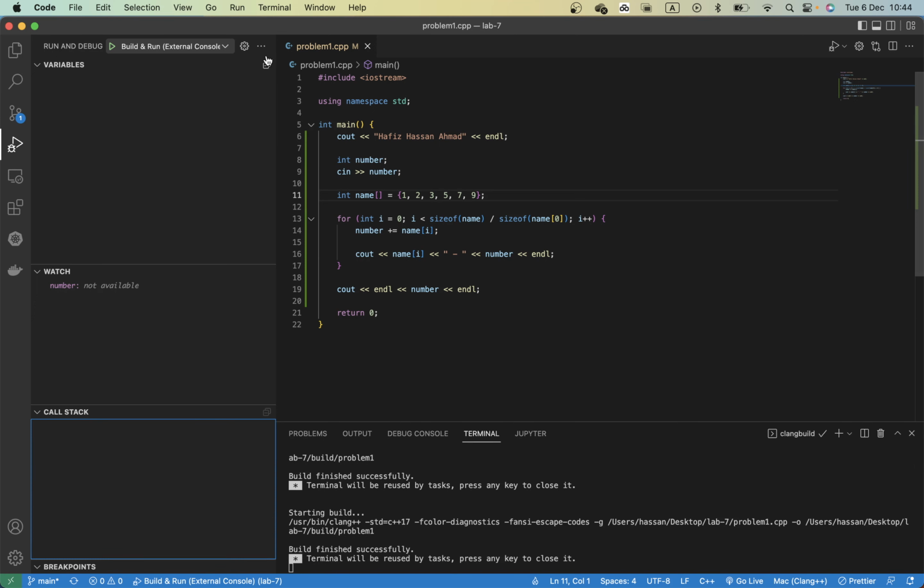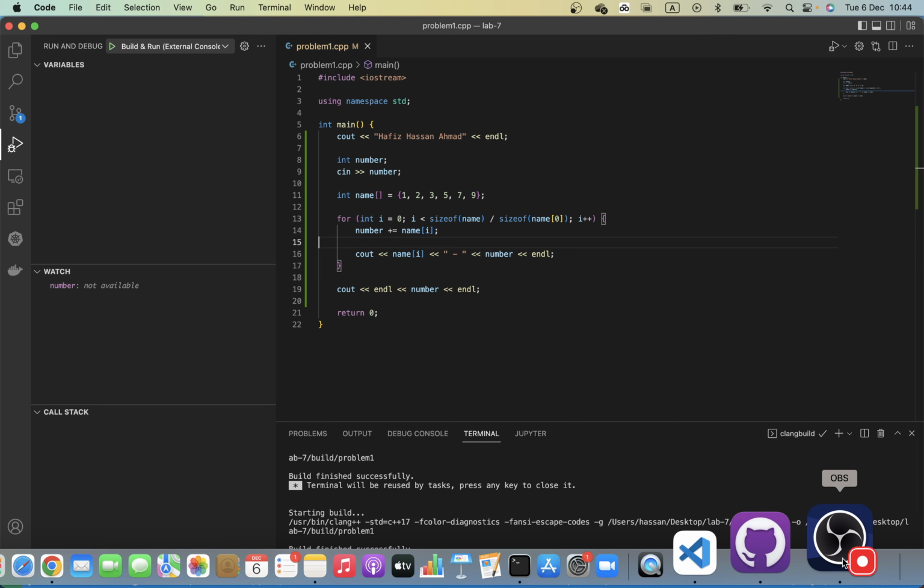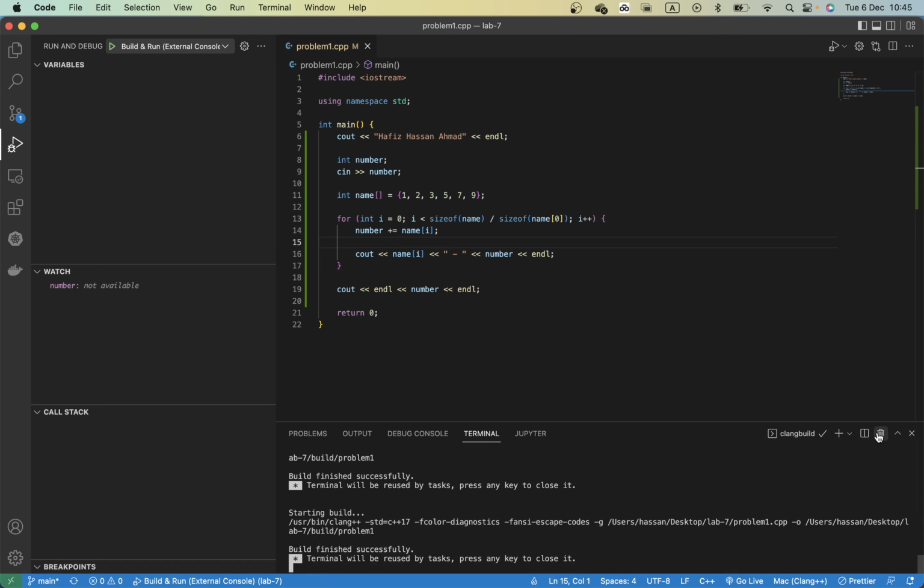That's basically the extent to which Visual Studio Code has debugging. This is also applicable to all other languages that support debugging in Visual Studio Code. JavaScript, you can do the same. Also, you can watch variables, call stacks, and stuff like that. And that's it. That's how you use it.